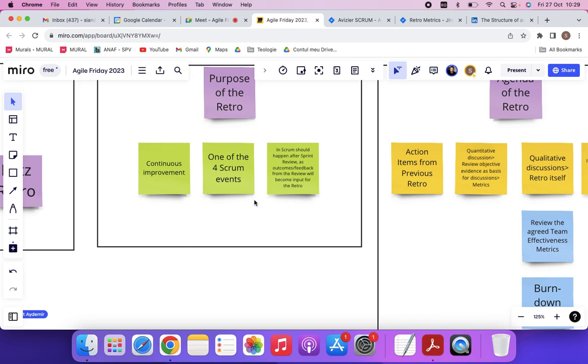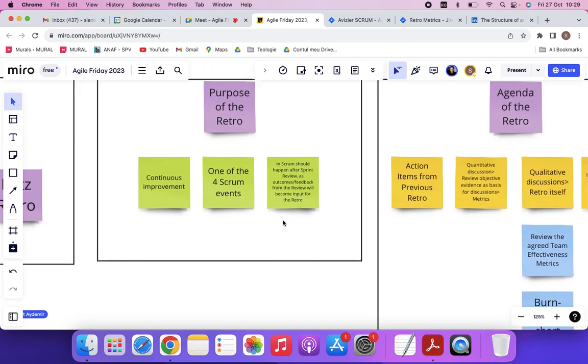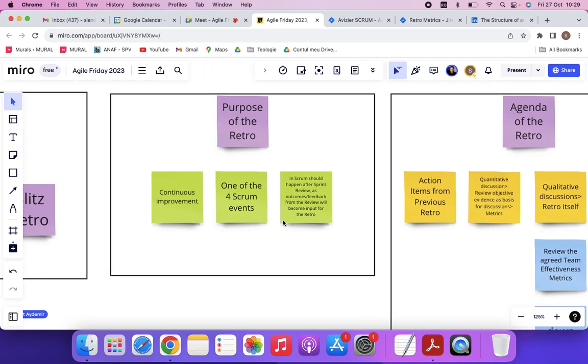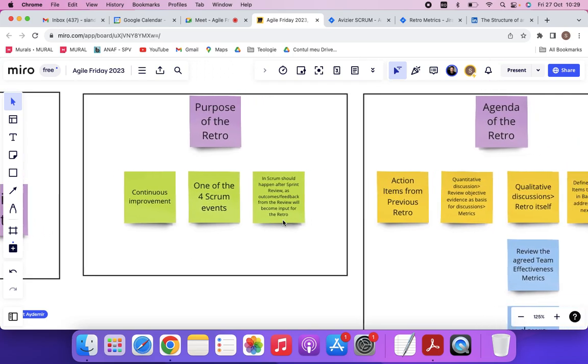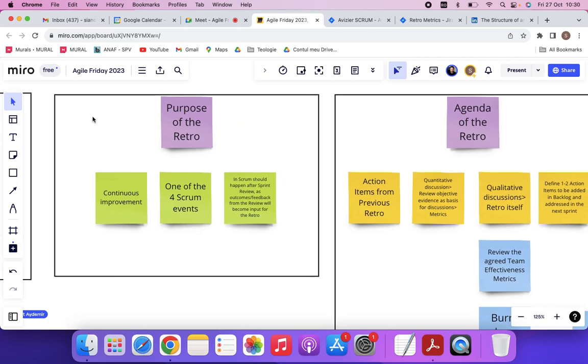In my career as a Scrum Master and as an Agile coach, some of the teams didn't take it too seriously. They wanted to do the retrospective outside, going for a pizza at the end of the week, having a beer. Some of the teams were very serious. And I had somehow to introduce this kind of structure that I want to present today, which will, first of all, have the first trigger.